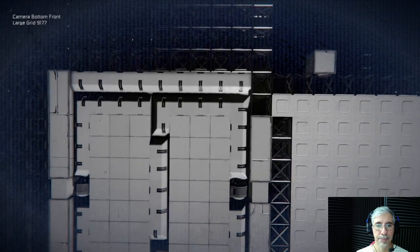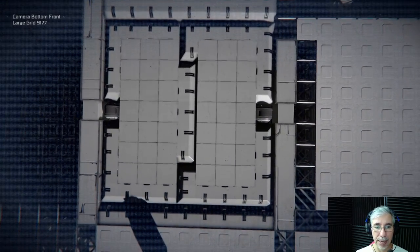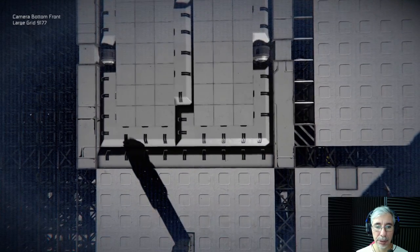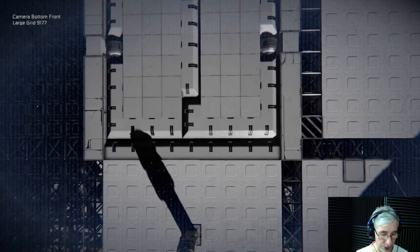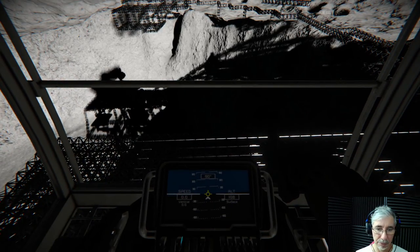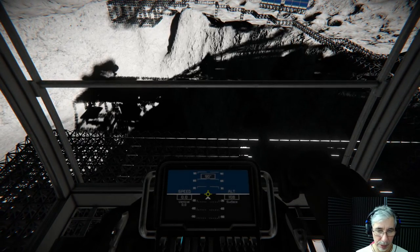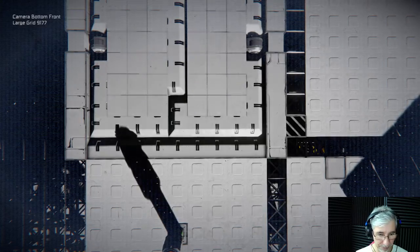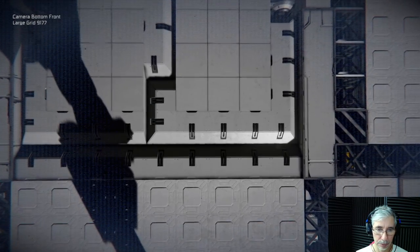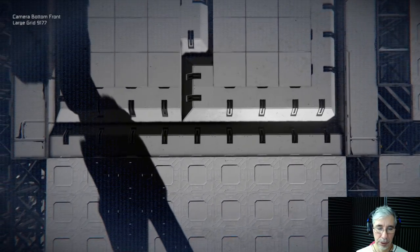There we go. Okay, it should land like this. And I took the first waypoint while the Eagle Transporter was landed, but evidently it's very, how should I say it? Not precise.